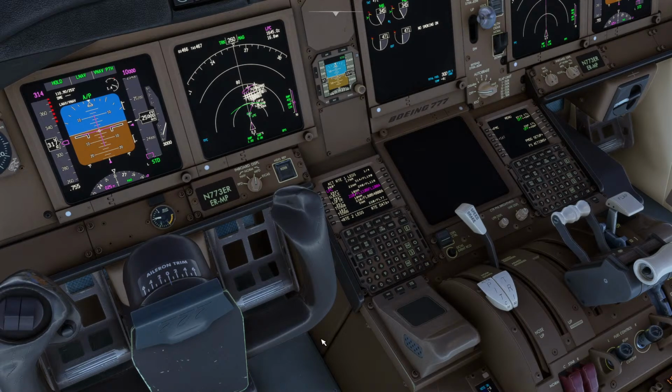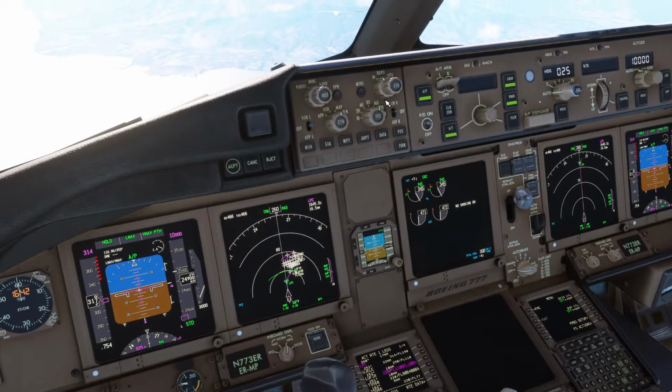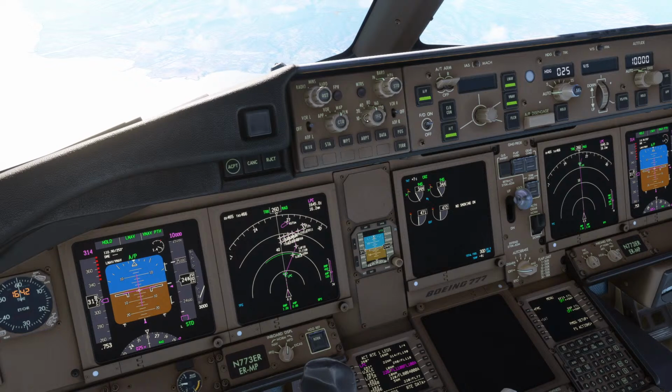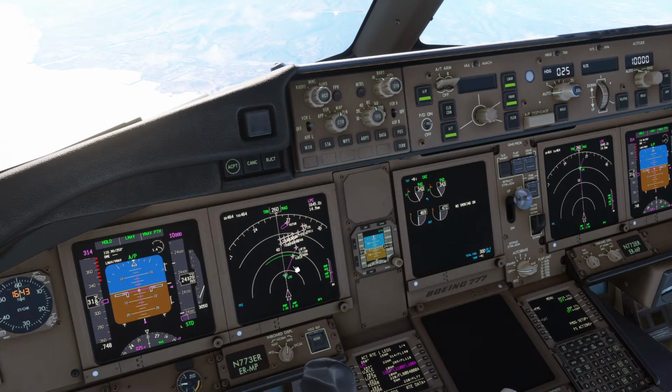Okay, I'm back again. Let's go and zoom in on the start so you can see the start there. We need to be down to between 10 and 11,000 feet at Lufia, so we're on target to do that in time, so we don't need to worry about putting the spoilers out just yet.